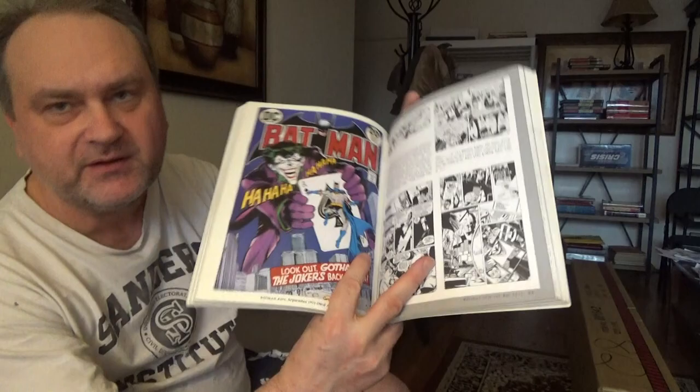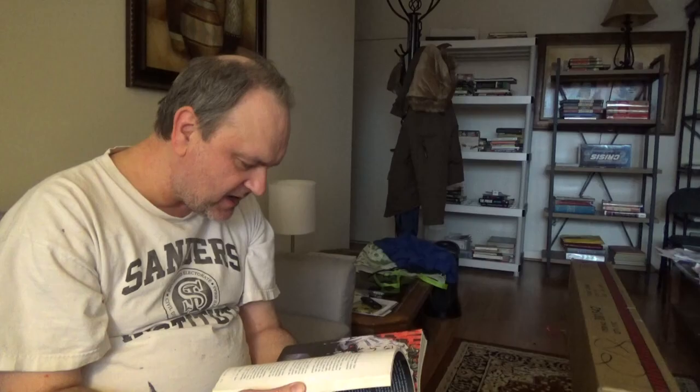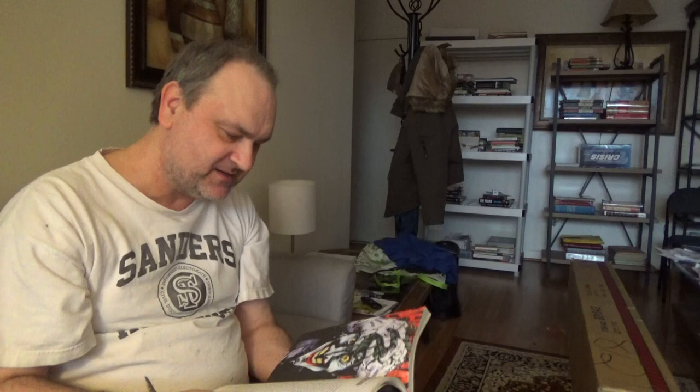It's a great all-around book about the history of the first 50 years of Batman. Look at that cover — that's a nice one. I went past the Loves of Batman. Obsession — that's from The Killing Joke, that picture. That's getting into the 80s, where it gets kind of R-rated.